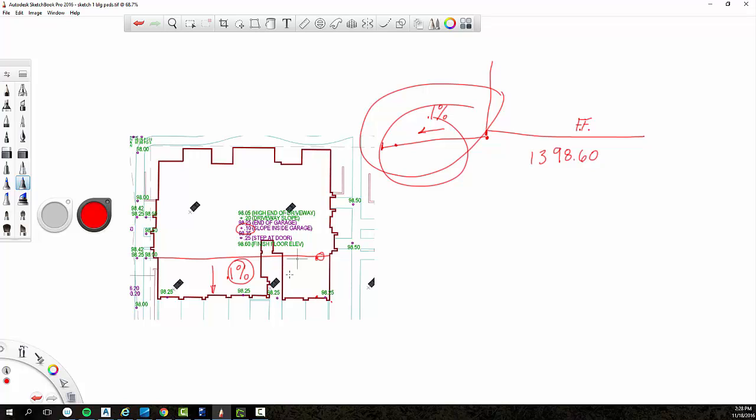So we're going to go ahead and move into the CAD drawing, and we will create the polyline necessary for the feature line at that 139860, and then we're going to create a feature line for that 1/4 inch step below, and then we're going to have to offset that a little bit in between here, because what we need to know is that so that's this point here and this point here, so there's a little bit of an offset there, maybe a 1/4 of a foot, something like that.